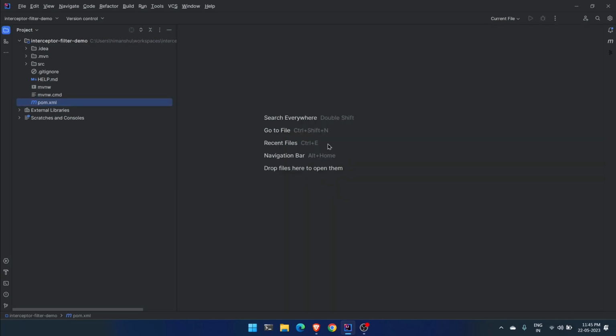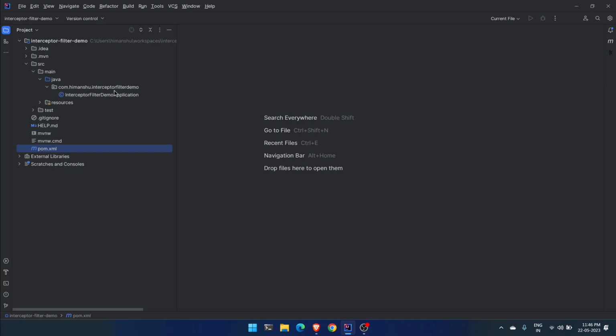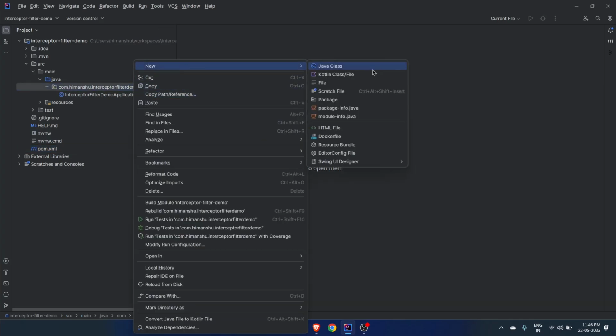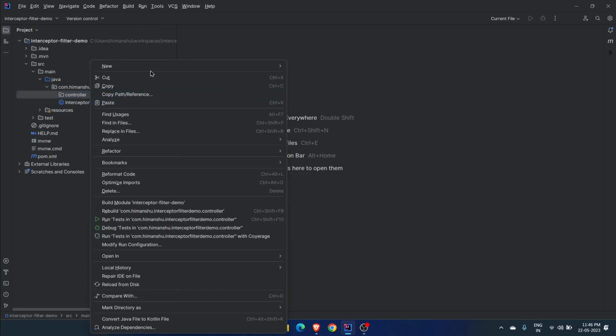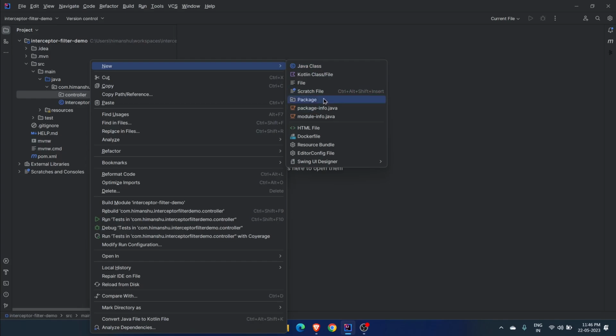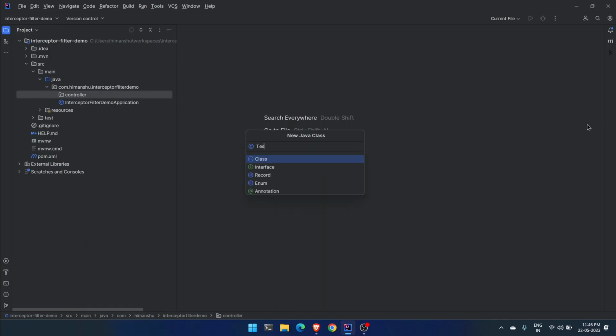So let's first create a controller. For that, let's add a package controller and let's name it test controller.